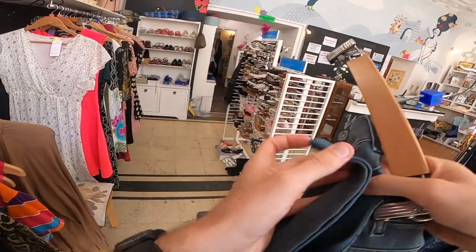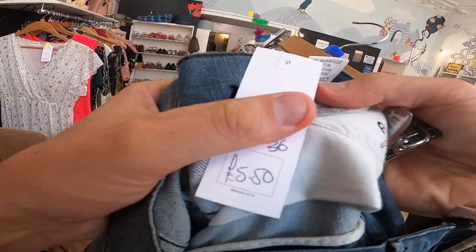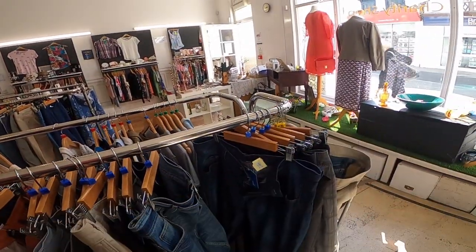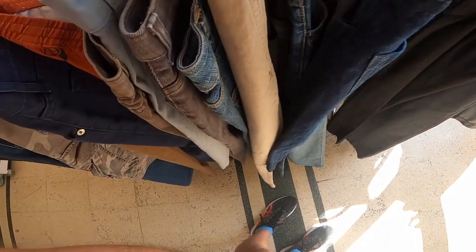it's the sort of thing that would probably sit around, and to be honest, I'm pretty sure they have quite a short leg as well. I think they were like a sort of 38-30, and you know what I feel about 38-30s, or is it 36 there, I don't know. But no, I'll put them back. I'm sure there's profit there, but they might sit around for ages and ages, so nah, I left them. I've got enough stock, so I don't want to take too many risks, you know?